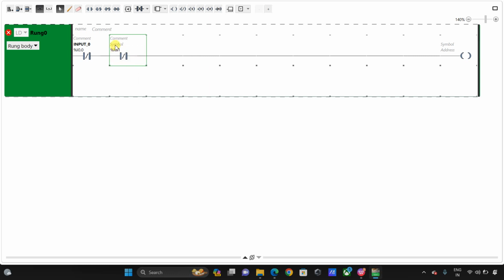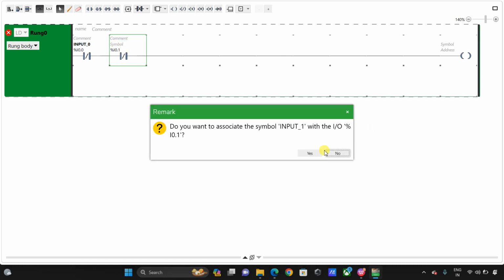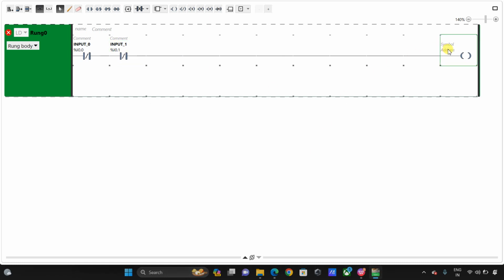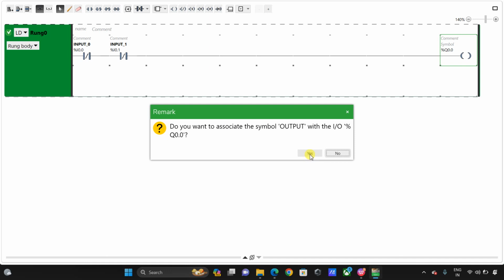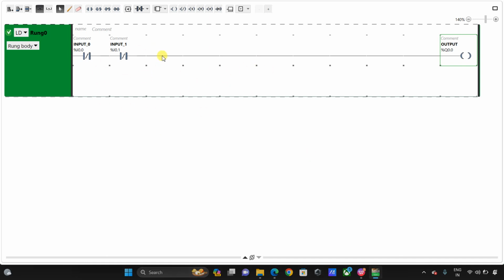I will also add symbol to it as input 1. And then for the coil, I will assign address to it as Q0.0. I will also add symbol to it as output. So here we are using two inputs, input 0 and input 1, and the output.